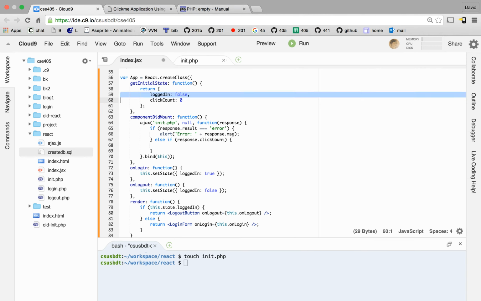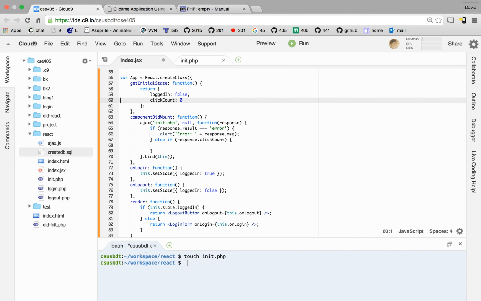And logged in would be false. Actually, we'll leave it like that. So if we find a click count, then we need to set the state of this component accordingly. So we know they're logged in.